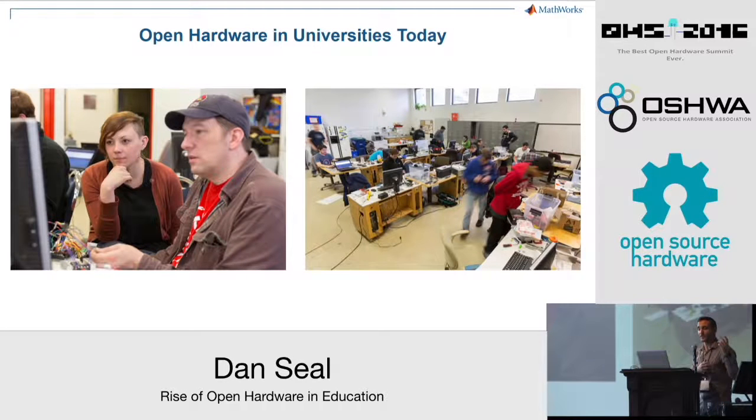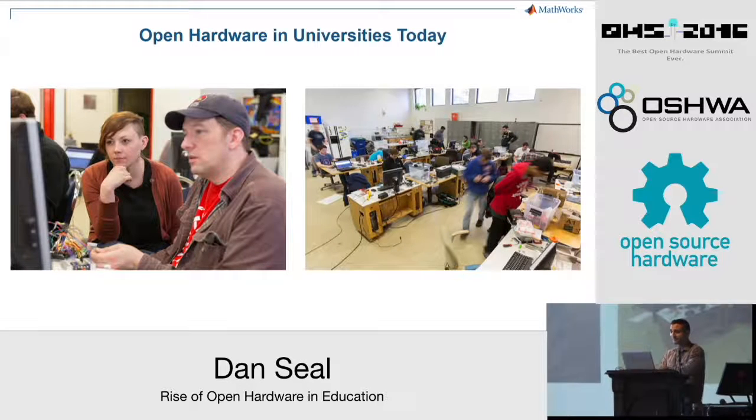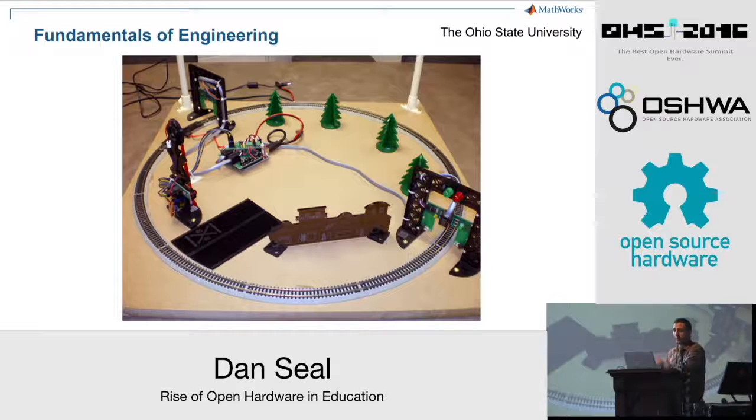This brings us up to the present and the wide availability of tools, services, and resources for really anyone who wants to explore hardware or use it in their engineering courses. One big change in the past five years or so is that all students are now getting experience with microcontrollers. A Stanford post-doc told me that you'd be hard pressed to find a third-year student today who hasn't touched an Arduino by their third year, and many freshman seminars are actually giving them out to every student. One example is at Ohio State, where all engineering students get hands-on Arduino experience in their first semester, with a final project to control a model train set with LEDs, servos, and sensors all from an Arduino.